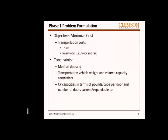So if you think about these consolidation points, they're very large warehouses, often 500,000 to 1 million square foot, with a number of doors where trucks back up, unload their goods, and leave, and other doors where trucks back up, get loaded, and leave. Well, each of these dock doors has workers and other resources associated with it, and they have some rate at which they can unload a truck. Therefore, we got from the client how much pounds we could expect each door at this facility to do. Similarly, how much cube do we expect it to do?